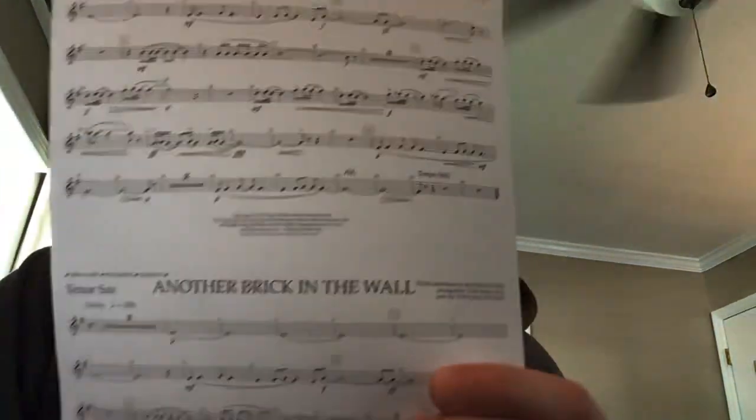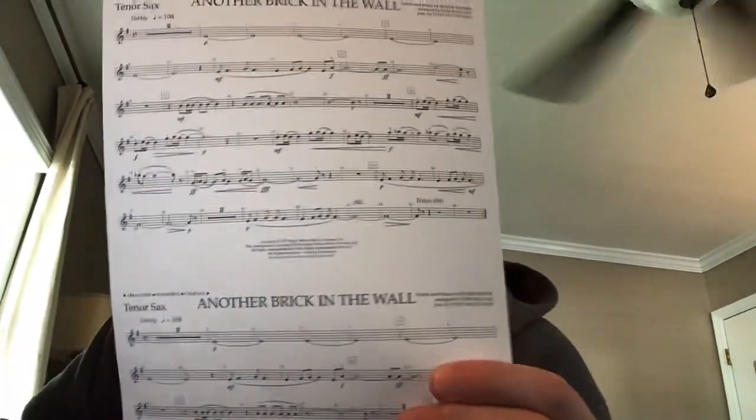Not with the altos. The altos are going to move with the trumpets, which is different. So you've got to make sure you see which one you're going to do. So here's what I'm going to do for y'all, because your part is not as complicated at the beginning. I'm going to go all the way back to the beginning, and we're going to do this whole thing. Okay? From measure 1.